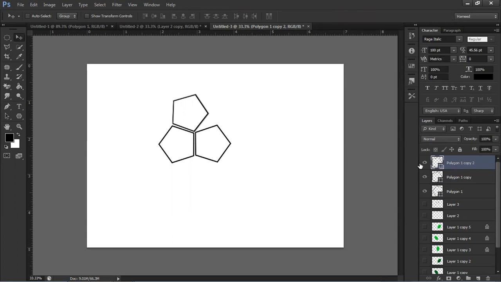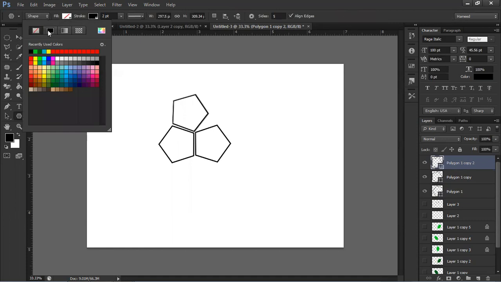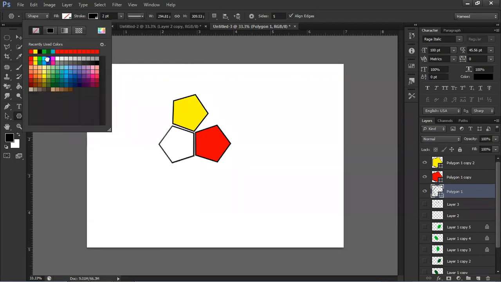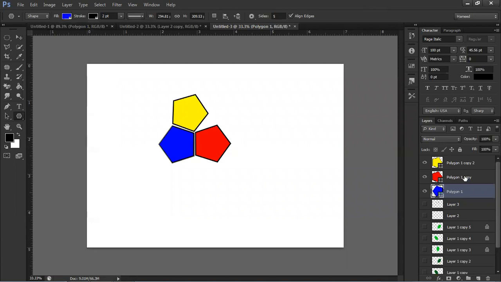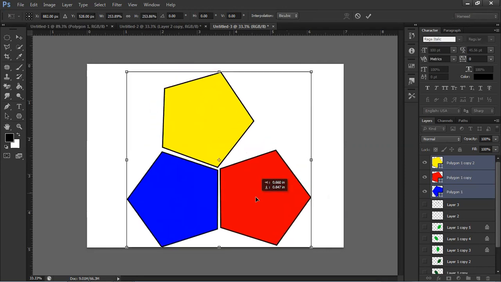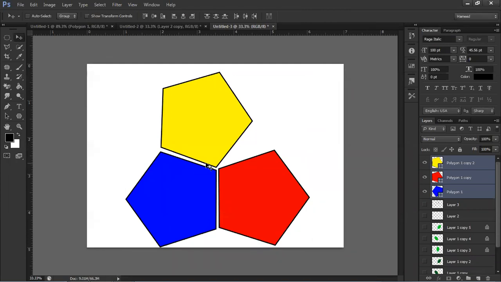So select this, and from this fill color, instead of this, let me go and select the yellow color fill. Let me select the other option, and the fill color is no fill. This time I'm interested in this color. Let me select this polygon, and from the fill menu, let's try to color this one. And that's how the vector shape allows you to transform from this edit to free transform, and you can make it as big as you are interested in. In this case, in fact, I'm not interested because this is not as such in my line. So I want these two to be something like this, correct?